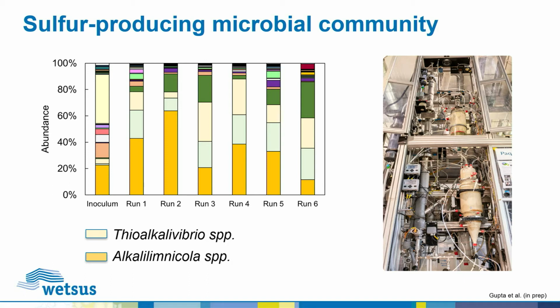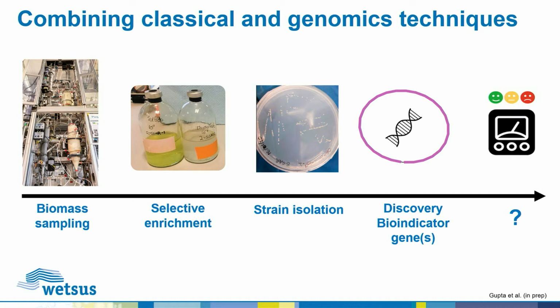sulfur production. So what she then does is take this biomass, and she wants to have easier-to-use indicators that we can measure fast, quick, and cheap, right? So she isolates those key bacteria on plates, and then she mapped the complete genome of these bacteria to figure out which genes are present that might tell us something about this sulfur conversion. For the future, that might be a very good way of understanding and easily monitoring the biological activity in their sulfur systems.